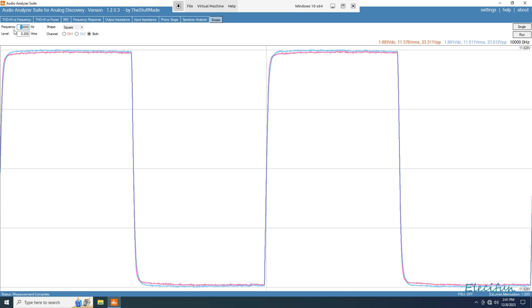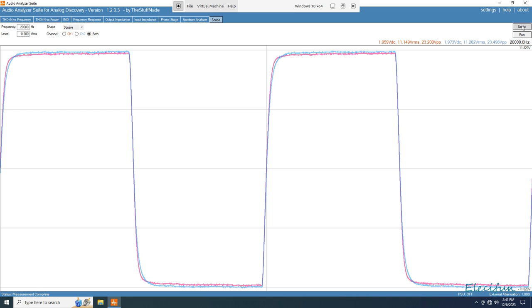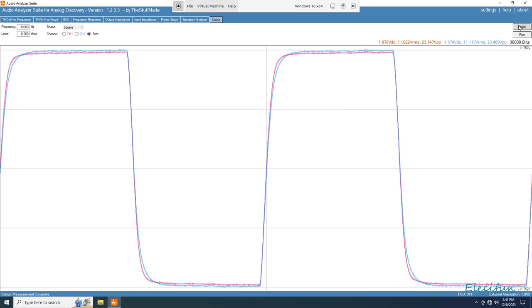Let's go to 20,000 hertz. Okay. And 30, just to take a peek at that. Okay, it still doesn't look like a sinusoidal wave like we've seen some do. Even at around about 20, we've seen some look like that. So that's not too bad. If I remember correctly, it's not as good as the L12-2.